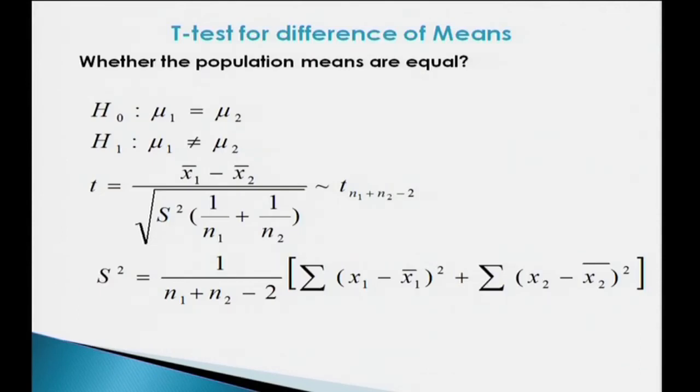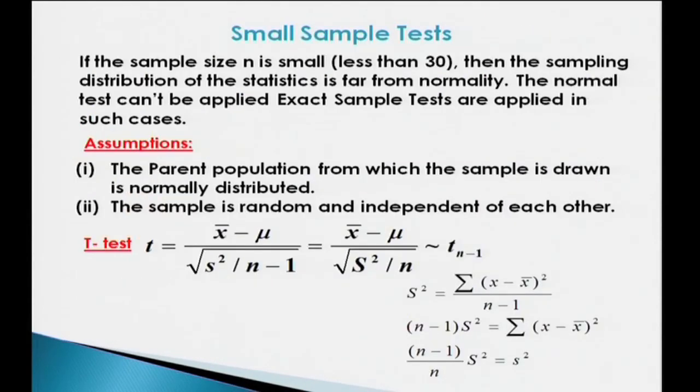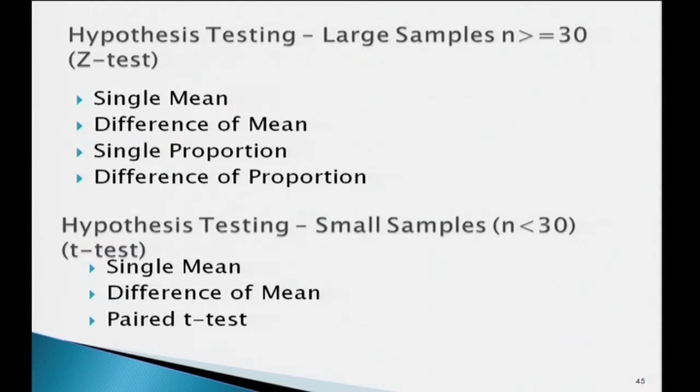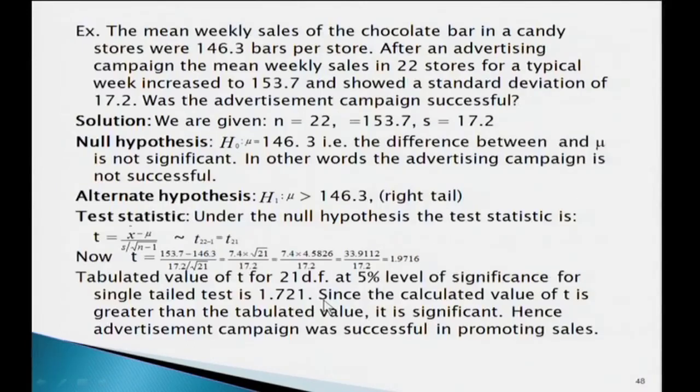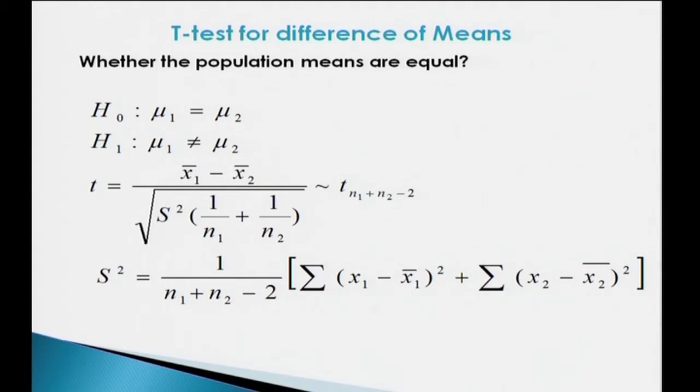So, we have now taken t test for single mean, single mean is covered, small sample size, and single sample we were comparing with the population. Now, moving to difference of mean under small sample test, t test for difference of mean. So, we will be having two samples, both the samples would be small here, less than 30. So, they will follow the degrees of freedom n 1 plus n 2 minus 2, right.